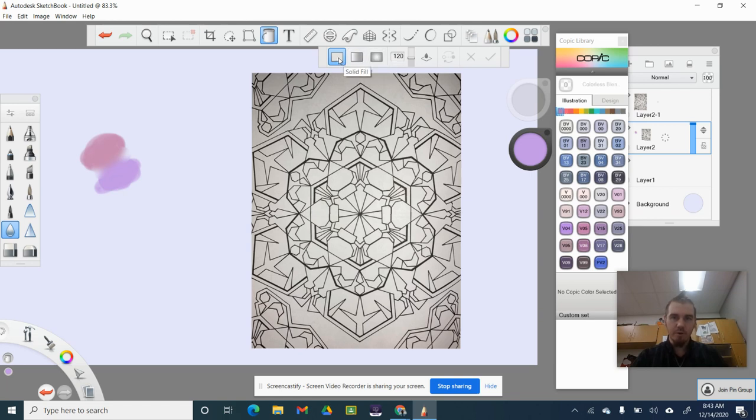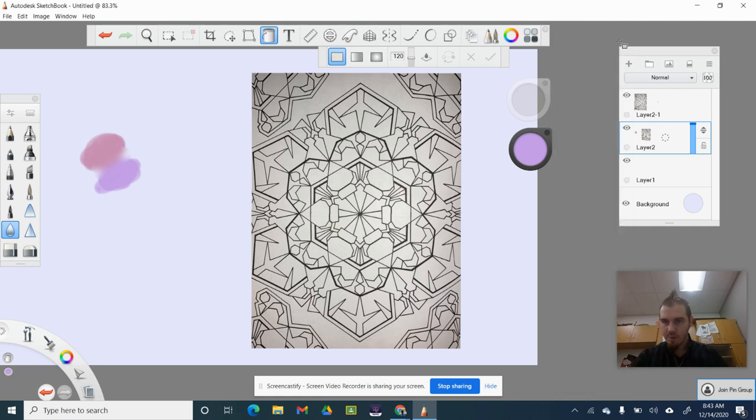Any of the above works, but we're going to start with just a simple color fill. There we go. So I can go in here and just start filling in entire sections of my snowflake.